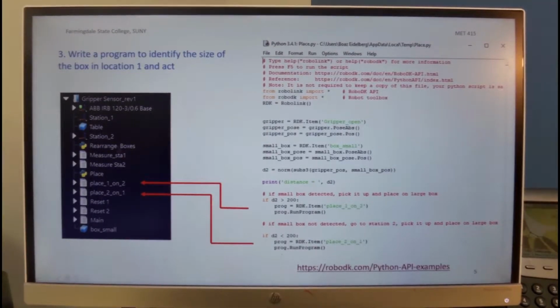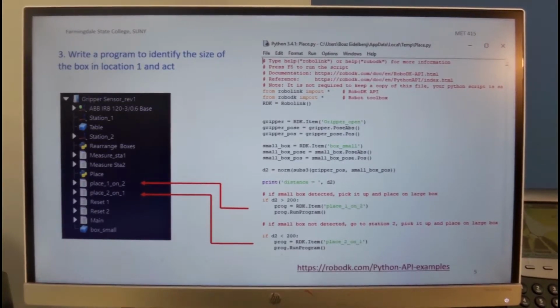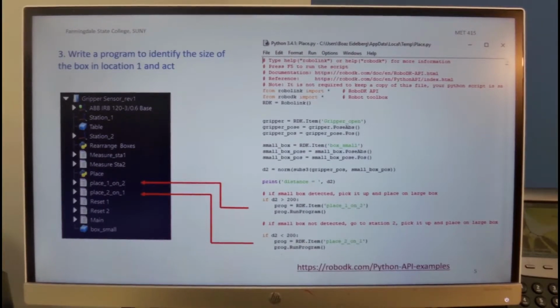We will rearrange the boxes, then go measure in station 1, go measure in station 2, and then place the small box on a large box as needed. These will be the subroutines to conduct the place, and we'll operate the entire process with the main program.